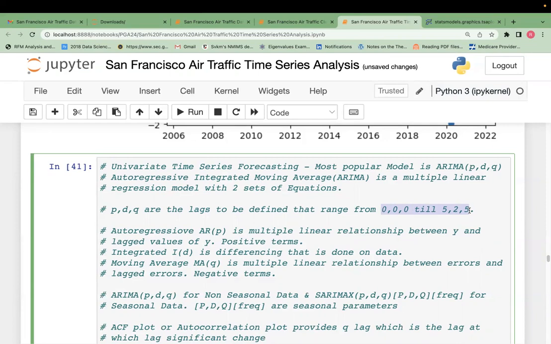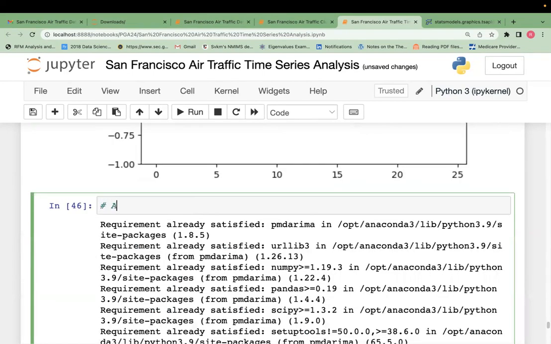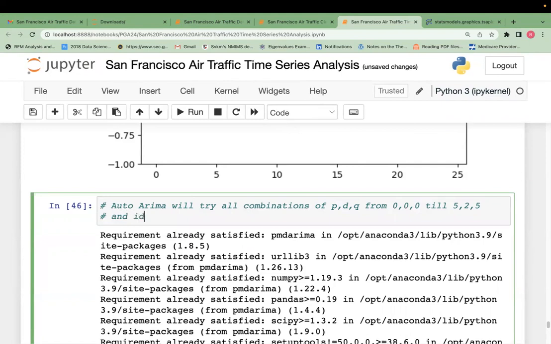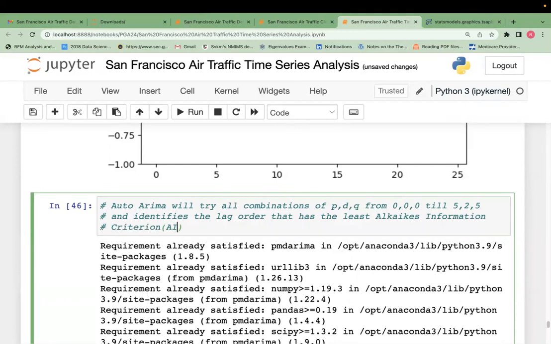5P, 2D, 5Q. Here I'm giving you PDQ. Auto ARIMA runs all combinations of PDQ from 0,0,0 till 5,2,5 and identifies the lag order that has the least Akaike's information criterion, also called AIC.